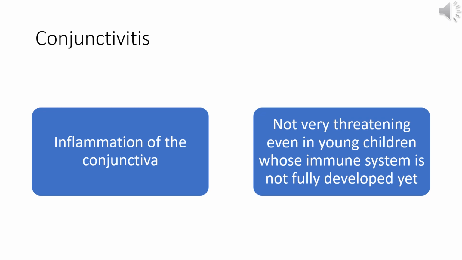Okay, so the most common disease I want to get into involving the eye is conjunctivitis. Anyone who has taken medical terminology can pretty much figure this out. It's just inflammation of the conjunctiva, so it's not very threatening. It's really not that big of a deal, even in young children whose immune systems are not fully developed yet. Basically, it's just inflammation that causes your eyes to turn red or feel scratchy. The most common is pink eye.